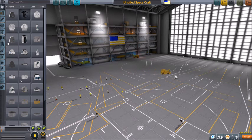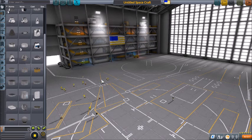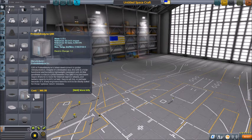We're back in Kerbal Space Program, so without further ado, let's get into it. You see these vehicles rolling along around the space hangar, Wormy? Well, in this video, we are going to be creating cars for Kerbal Space Program. Our own little cars using the rover features.